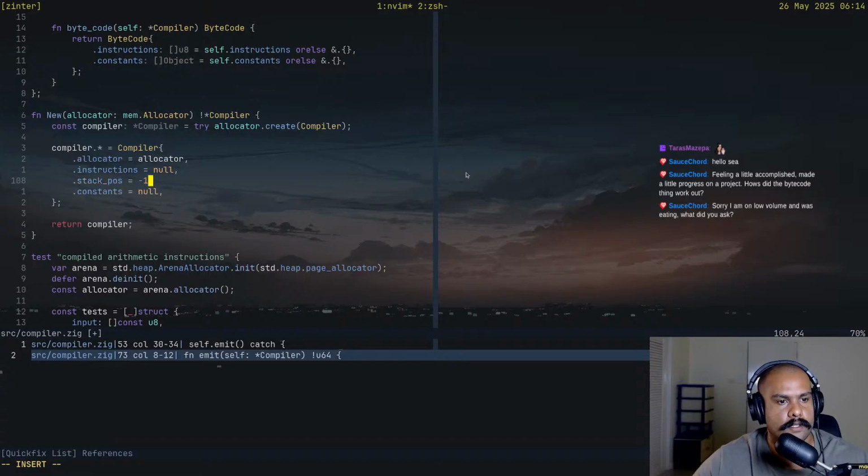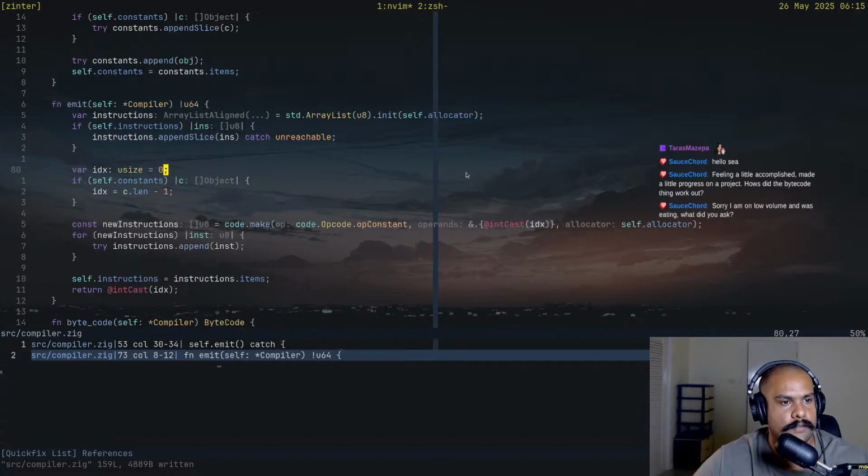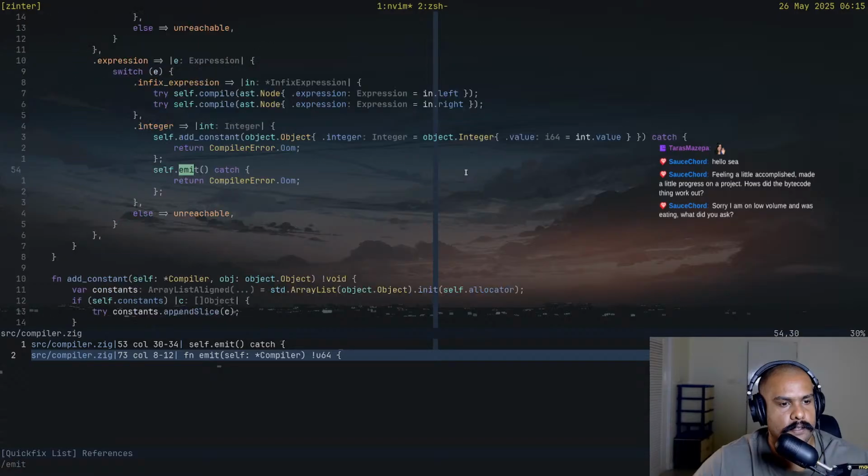Position is -1. Then every time we add, as emit.